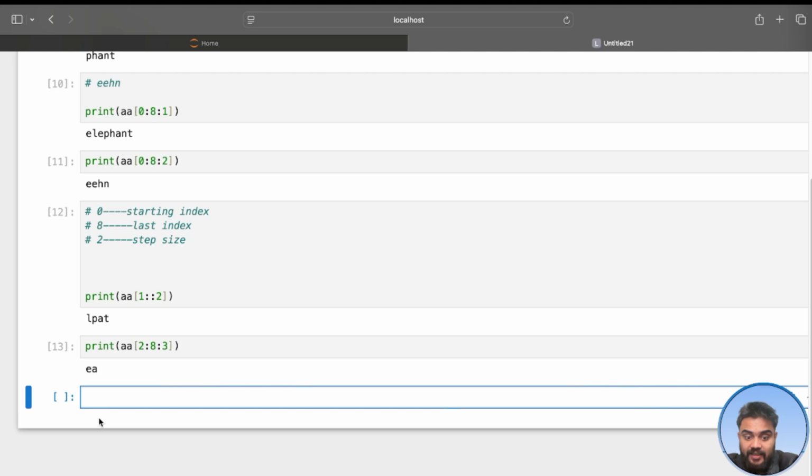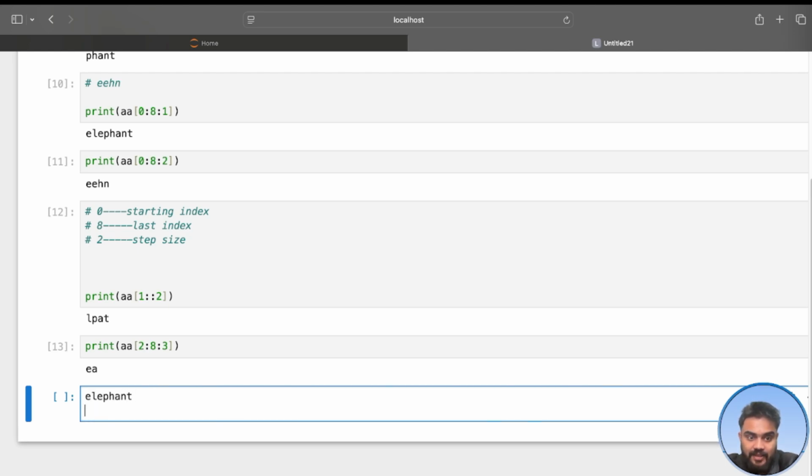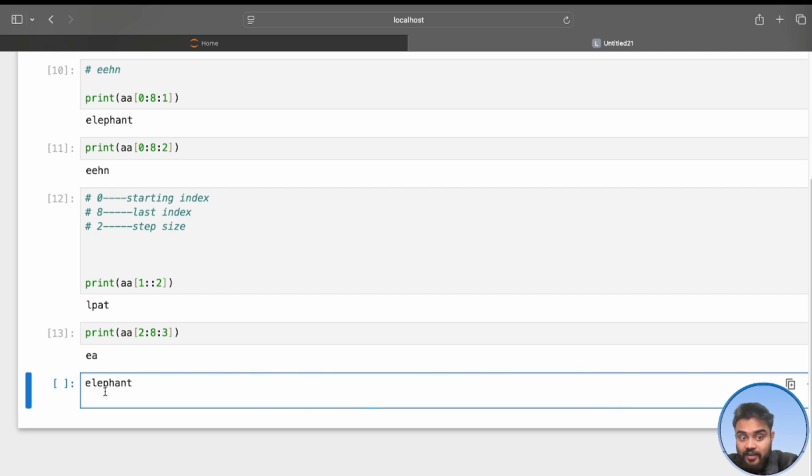Because firstly elephant is there. This time it is going to start from where? Second index. So which alphabet is there in the second index? In 0th index E is there, first index L, again E is there in second index, so it is going to start from E. But after E it is going to take 3 steps.